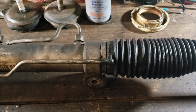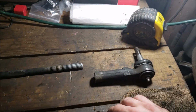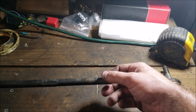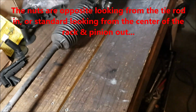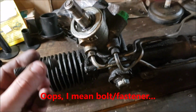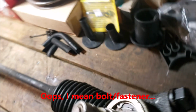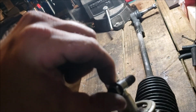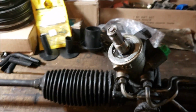But at any rate, let's see. So the tie rods. Both tie rods, it was righty-tighty, lefty-loosey, looking at it from this side. Same with the lock nut, so that wasn't too much of an issue. 11 millimeters, that's going to be the nut that you find. Oh, I have to come around to this side. See that little notch? I'll show you later. But that's going to screw in and hold that notch so that it can't drop out of place. That's what's going to connect it to your steering column.